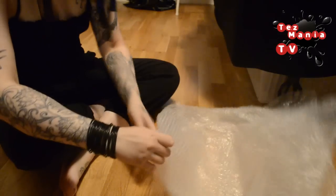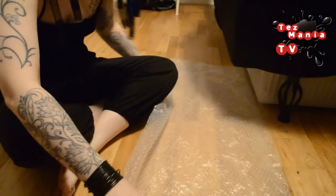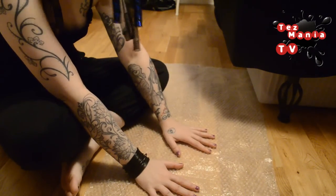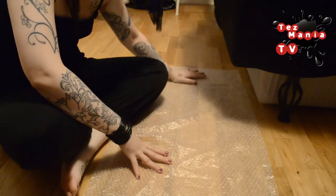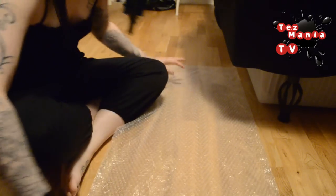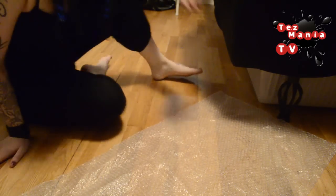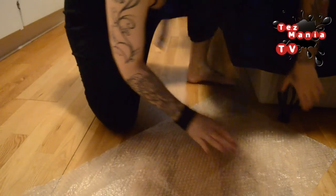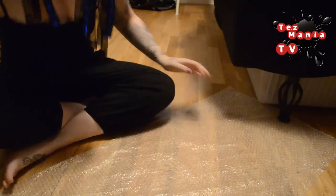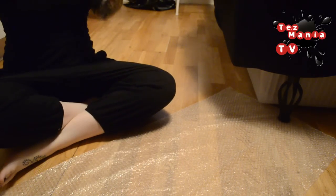Now to set up, lay out your bubble wrap with the bubbles upwards, and then you need to find something to make the bubble wrap stay in this position. I use some kind of heavy furniture to keep it down on both sides, otherwise it's going to be sliding all over and you're going to be super annoyed. I'm going to use our bed — that'll keep that side in place and then I can just either sit on the other end of the bubble wrap or put some other piece of furniture on there.